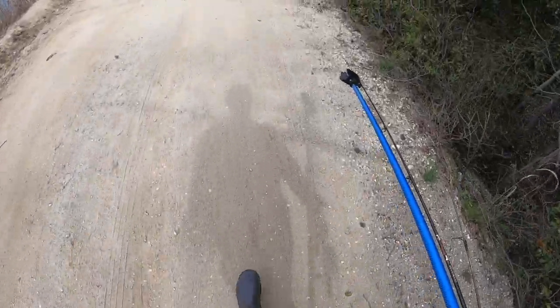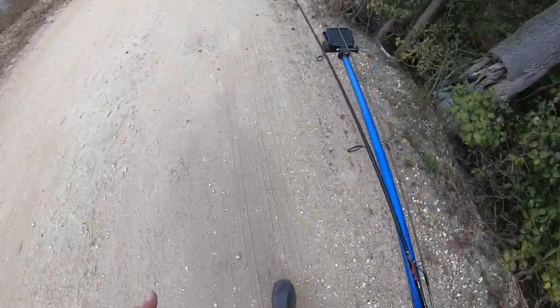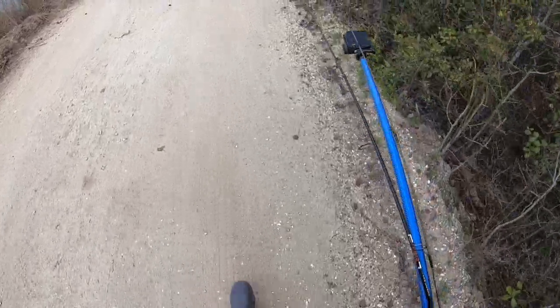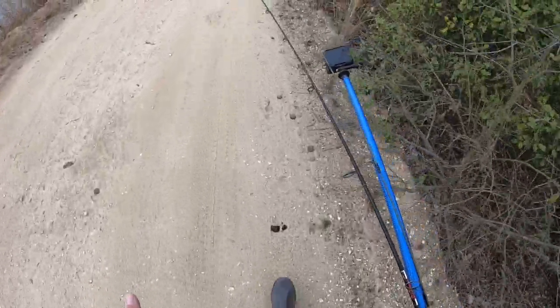So we're heading to the spot. Today's video is just gonna be a little bit different. I have my underwater housing on my bang stick. I did bring two rods but I'll probably only fish one for a little bit. I see a bunch of the kids that I teach at school fishing where I normally fish and I don't want to overcrowd the spot. I am gonna film my catches as well as theirs because I think it'd be pretty cool.